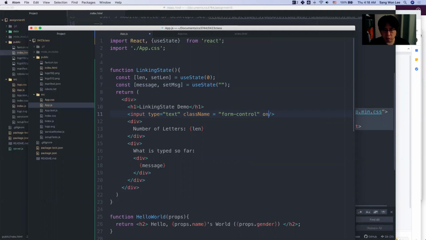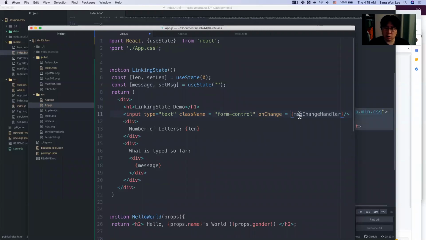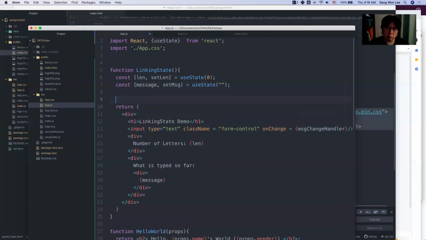Typically you can do things like onClick, but this time I'm going to use onChange. Whenever these things change, I'm going to call a function, let's say message change handler. So I gave it the handle to the function, but I don't have the function yet, so let's create a function.